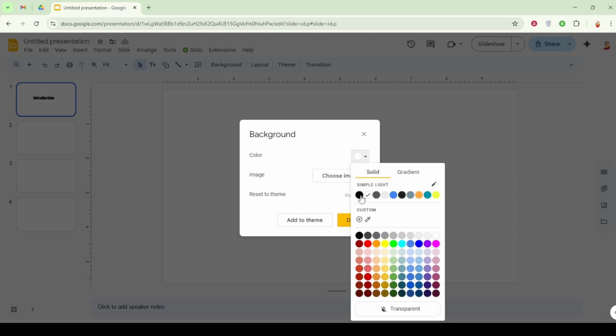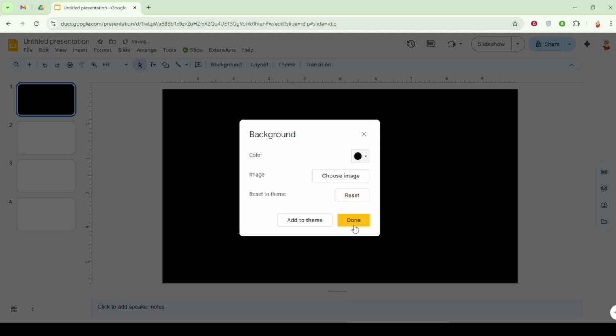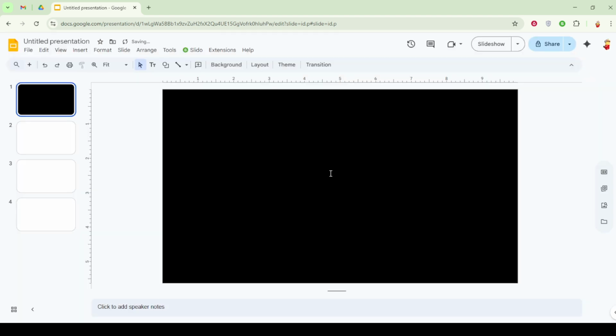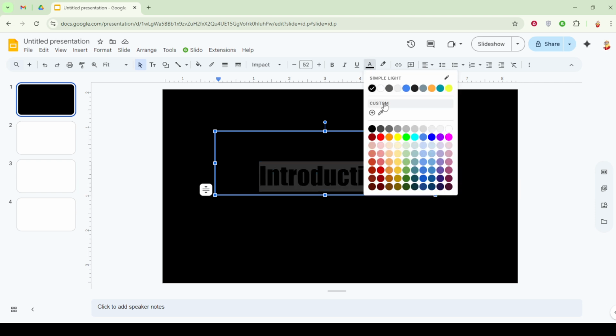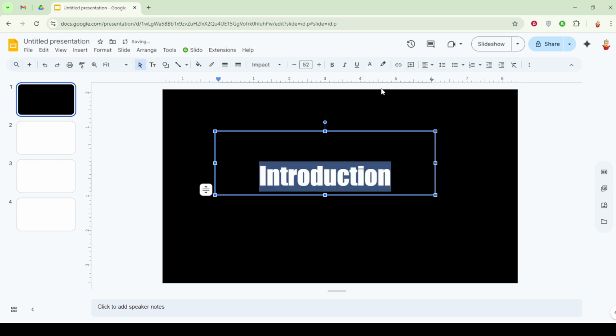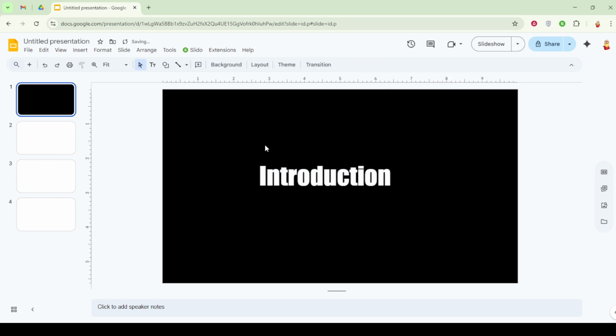Once your background is set, it's crucial to adjust the text colors. Select a contrasting light color, such as white or light gray, to ensure text readability against the dark background. If you want this dark theme to be consistent across all slides in your presentation, you can choose to Apply to Theme. This option sets your color adjustments as the default for all existing slides, giving a cohesive look.